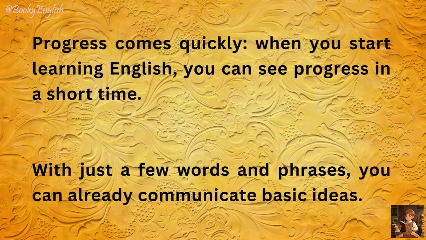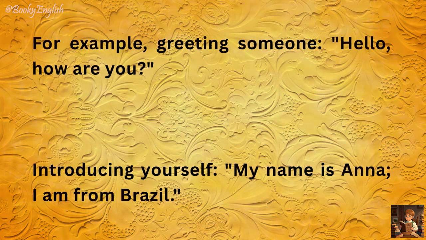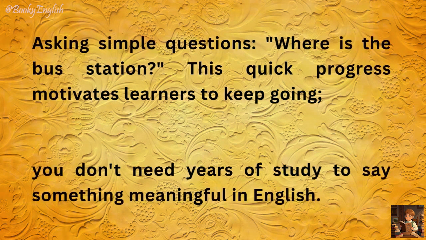Progress comes quickly. When you start learning English, you can see progress in a short time. With just a few words and phrases, you can already communicate basic ideas. For example, greeting someone: "Hello, how are you?" Introducing yourself: "My name is Anna. I am from Brazil." Asking simple questions: "Where is the bus station?"